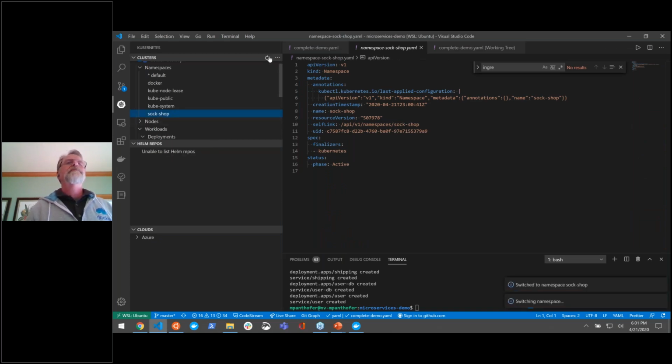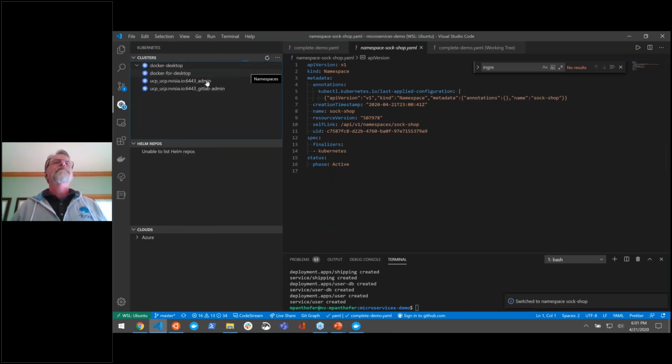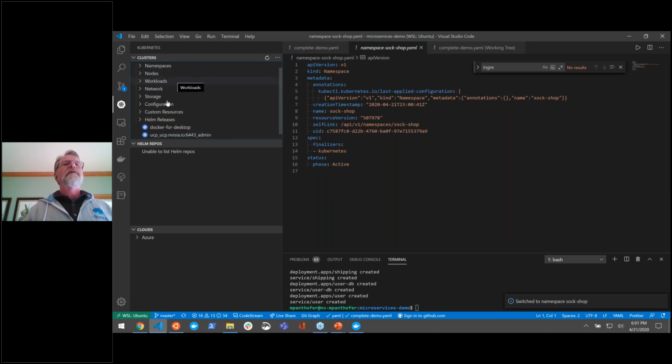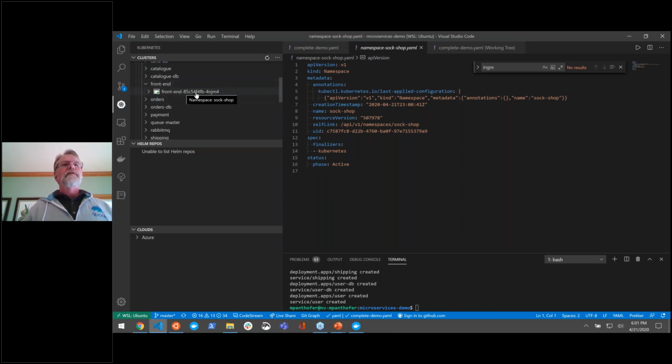Let's refresh. And we come over here for workloads, deployments, and so I can see the different deployments that are starting to come up. And this is green, and it's up and running.